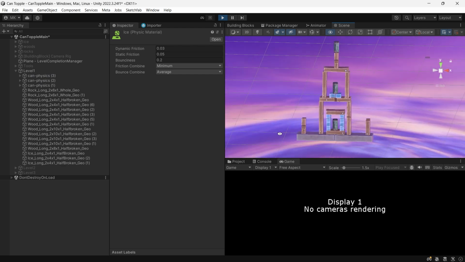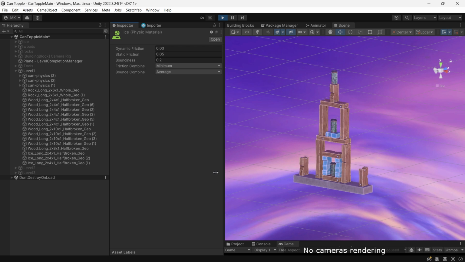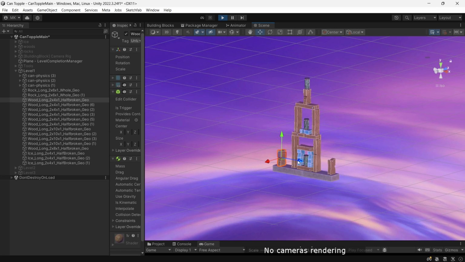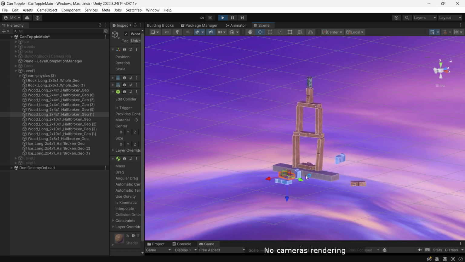Okay, here we are. Just a little bit. Okay. Let's take this wooden block and move it like this. You see, this ice is moving slipperily on the ground, it's very slippery. And if we take like this, see, again, the ice is moving around. Rock is very stuck on the ground, heavy stuff because the mass is very high. And wood, of course, is not moving that much on the ground. But yeah, that is also true. We are not able to solve this puzzle right now.